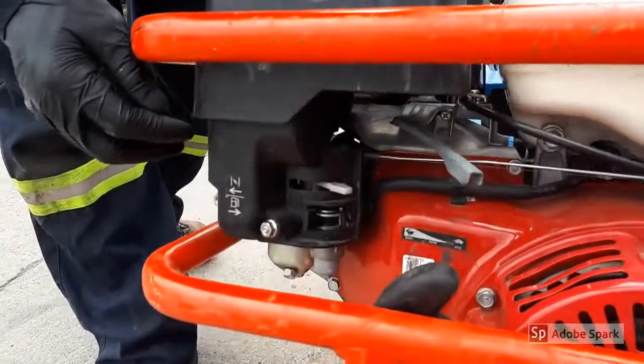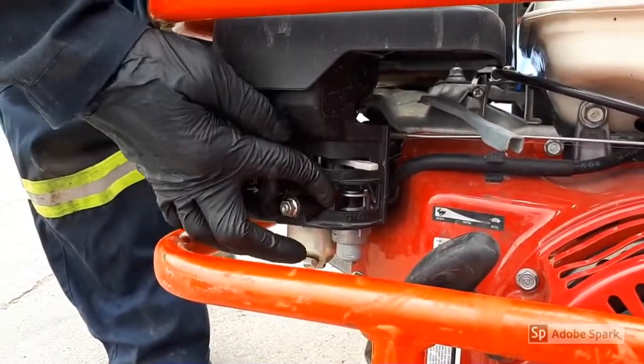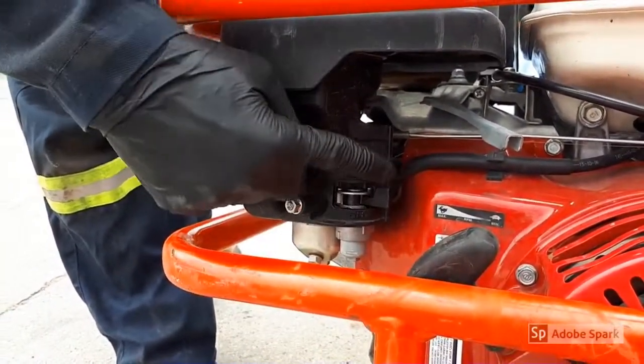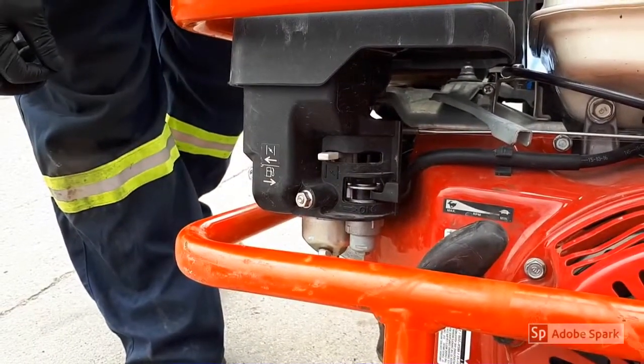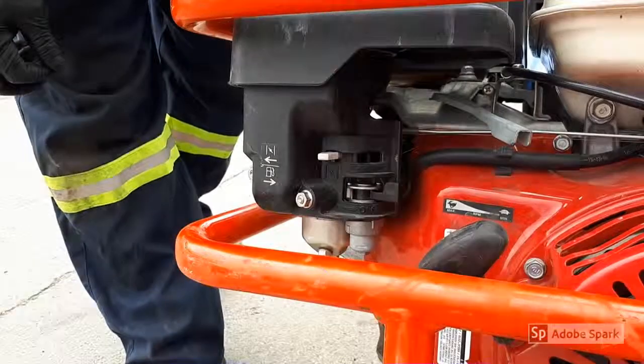Open the fuel valve, which is the black lever at the engine, all the way to the right. Move the choke lever, which is the gray lever, all the way to the left for a cold start. This may not be needed if the engine was already running and is warm.